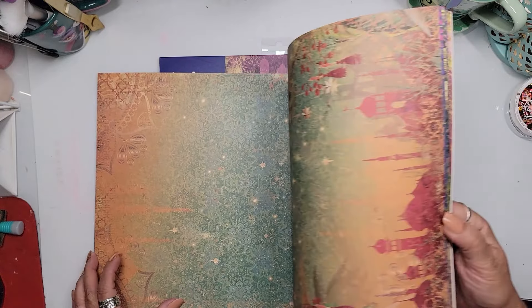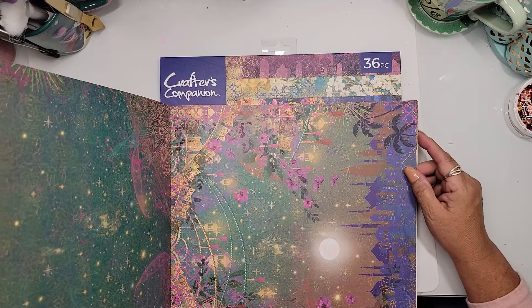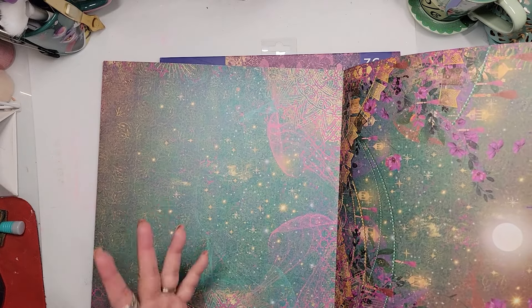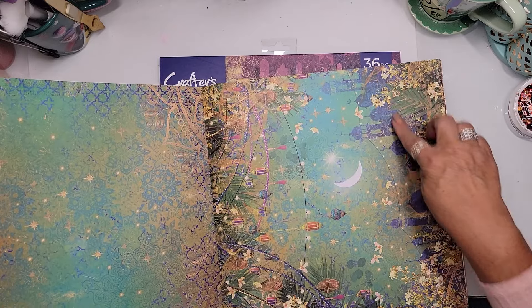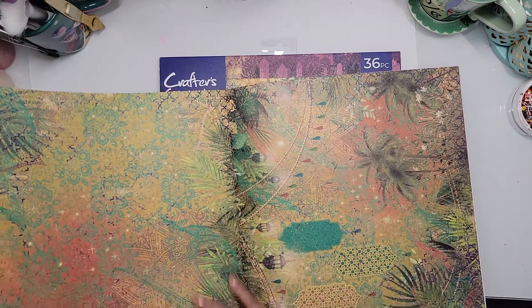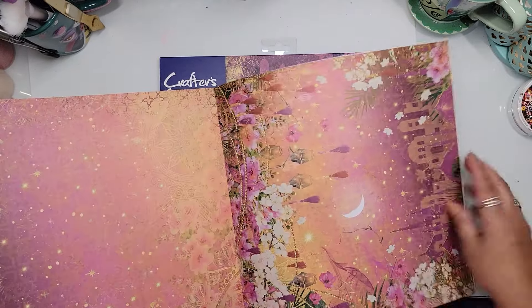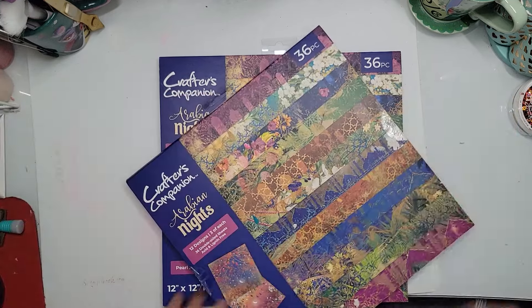And we have this page — I love it with the pennants and more of the Arabian lights, the town at the bottom and a full moon. Look how beautiful the backside is — there's so much teal! This is a new page, more blues and teal — just gorgeous. Palm trees! And look how gorgeous this one is with the pinks and fuchsias — they just pop! I am really glad I picked up a couple of these pads. So worth it.